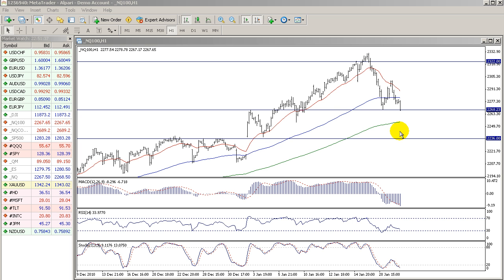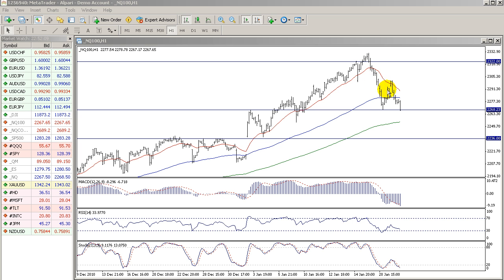Let's take a look at the US stock market and let's start this time with Nasdaq 100, the chart of NDX, hourly chart of Nasdaq 100. And what you can see here is a pattern of lower lows and lower highs right now. So the trend already is on the downside here with today's sharp move lower. After the opening strength, the Nasdaq 100 actually turned lower on the hourly chart.